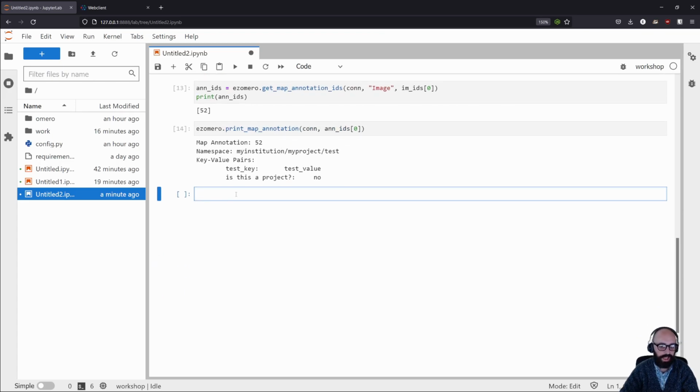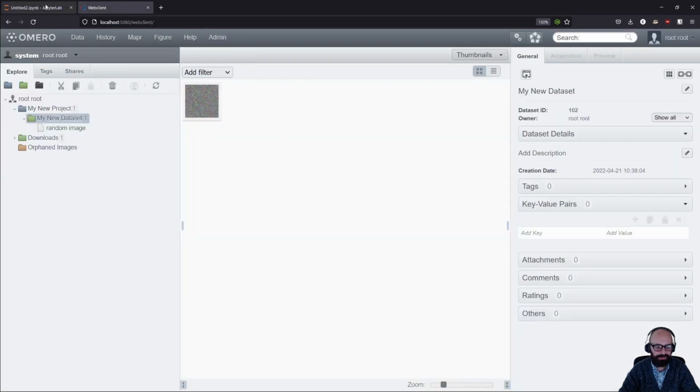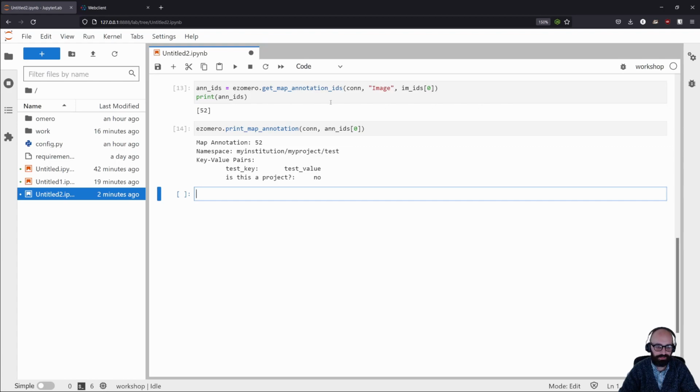Okay, there are a few things that I added to the reference notebooks that are on the GitHub repository that I will not cover here. Those are things that relate to groups and users and setting groups and things like that. I encourage you to get familiar with those and look up the documentation and everything. In this case here, because we don't have extra groups and extra users in our server, it's kind of like a silly example to go through, but yeah, ezomero has functions to get group IDs, get user IDs from their names, and importantly, it has a really good function for setting the group of a connection.